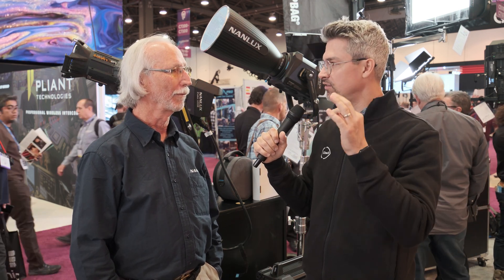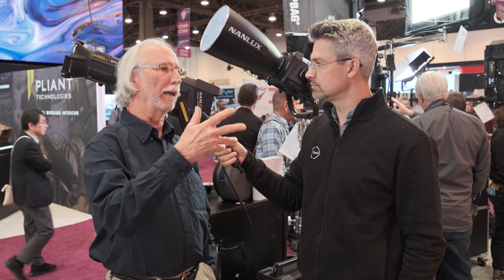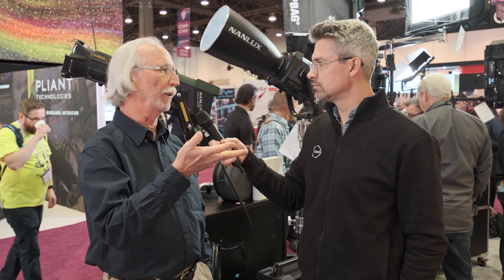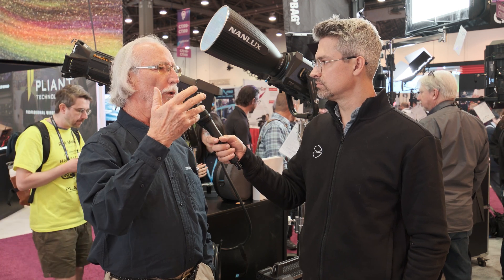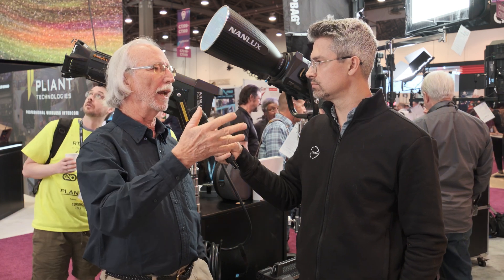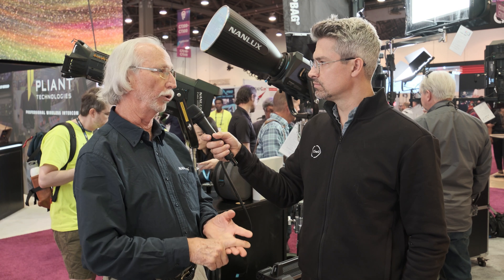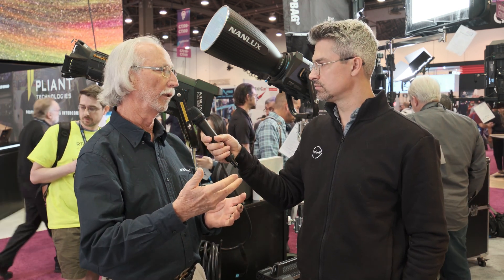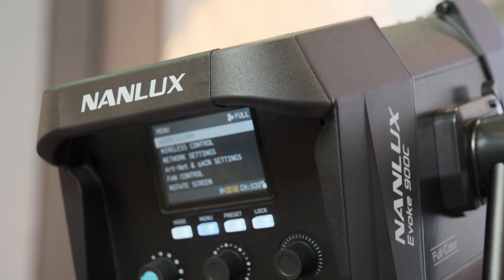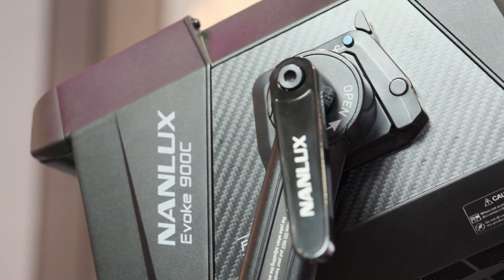That makes a lot of sense — it's an excellent feature. When lighting movie sets we have a particular base we're working with, either tungsten or daylight. In order to use the color technology for whatever effect you're trying to achieve, you don't want to have to suddenly change all your base parameters like 3200K or 5600K. When you know a certain gel will give you the equivalent you're looking for over your daylight or tungsten balance, it's all right there.